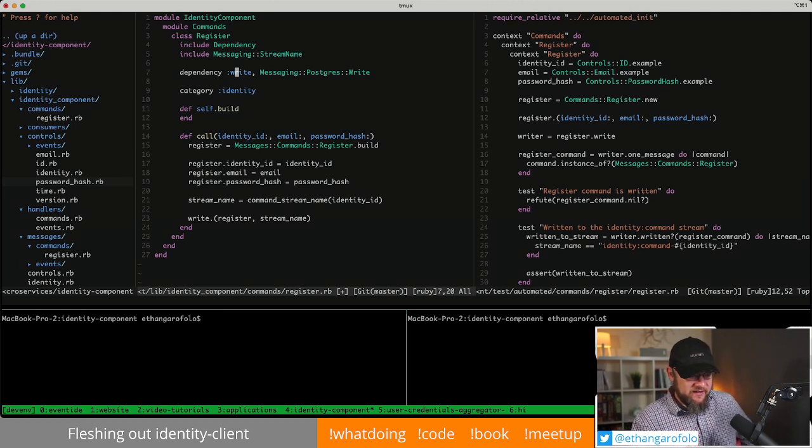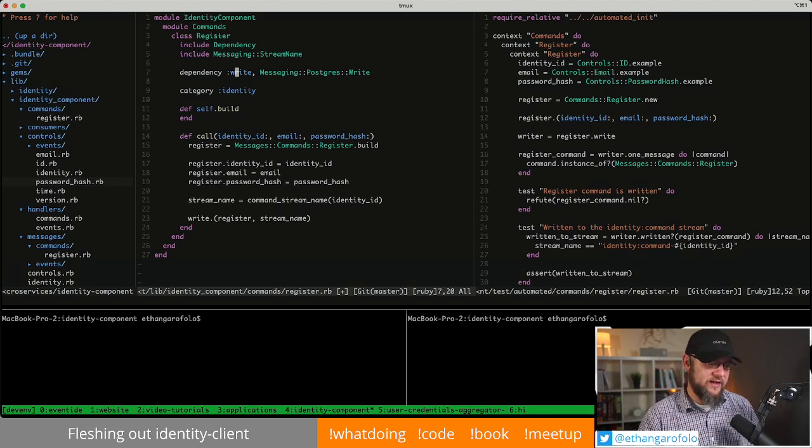And that one gets its settings from a settings JSON file, which we could just put into the root of the Rails application, or we can change. There's an environment variable we use to change settings.